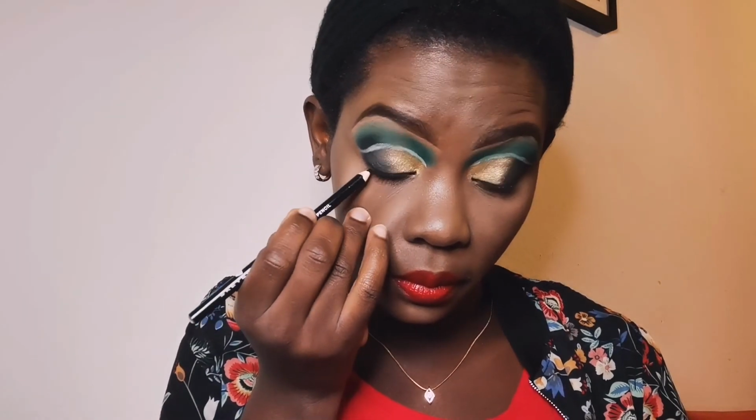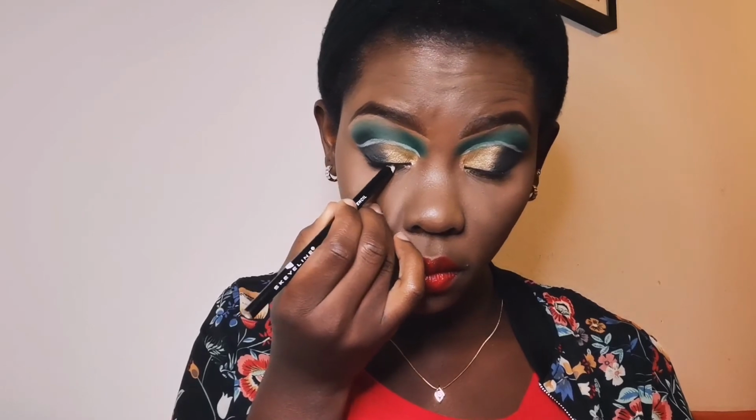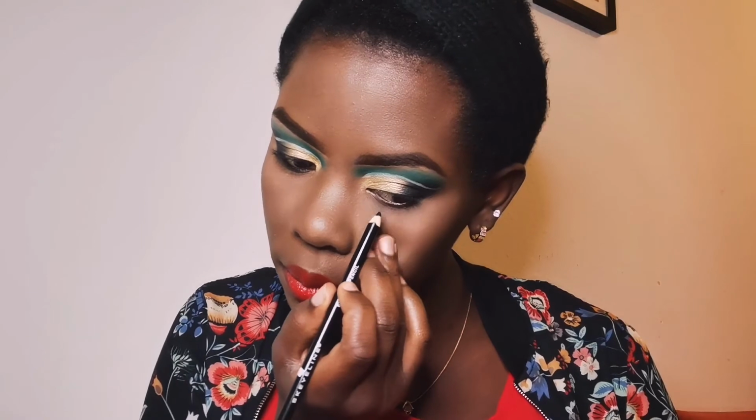For the eyes, I'm gonna get my black pencil here and I underline the eye. The eyeliner, so yeah, I'm gonna get my gold and I apply it again in the inner corner of the under eye, like that. I'm gonna get my highlighter. It's a Glow to Go from Essence, and then we highlight on the nose a little bit. So yeah, I'm definitely gonna finish off the look with a spray, also from Essence.